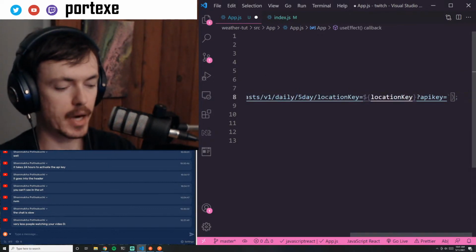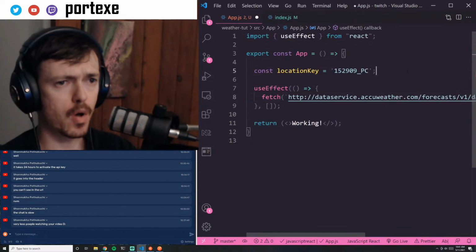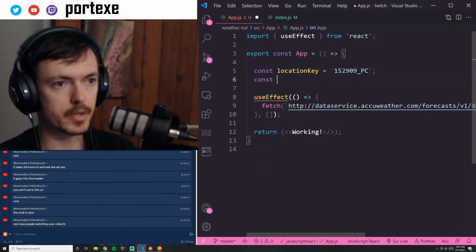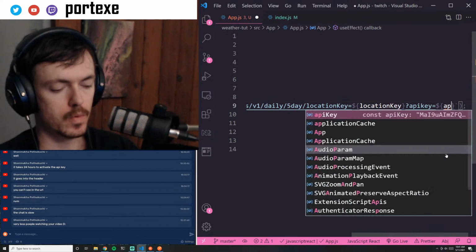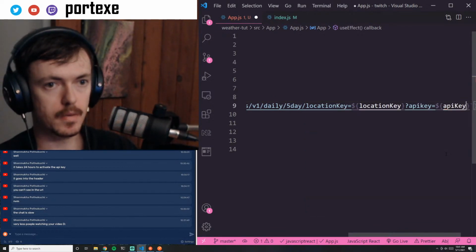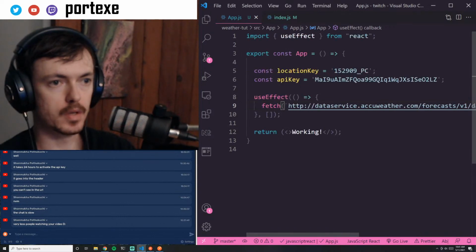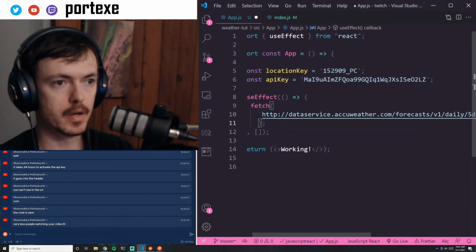And then I'm going to do the same thing with the API key, because really in a real world application, you're going to be loading that from an environment variable or a database or something like that. So just put this here, and now we should do that. Whoops. API key. Okay, so now I have the URL set up. Let's put this on the next line here.